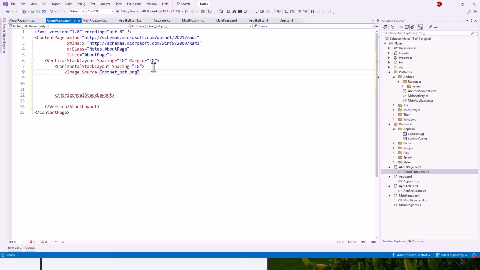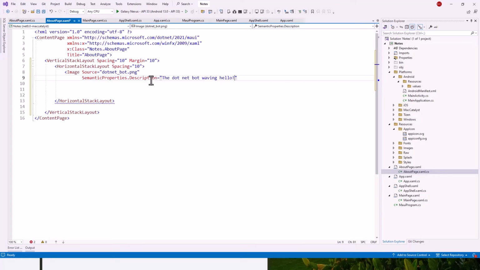.NET bot underscore PNG, which is the .NET bot that we have seen in the previous lecture when you create the project, and semantic properties dot description. You can write a description of what this image is all about, something similar.